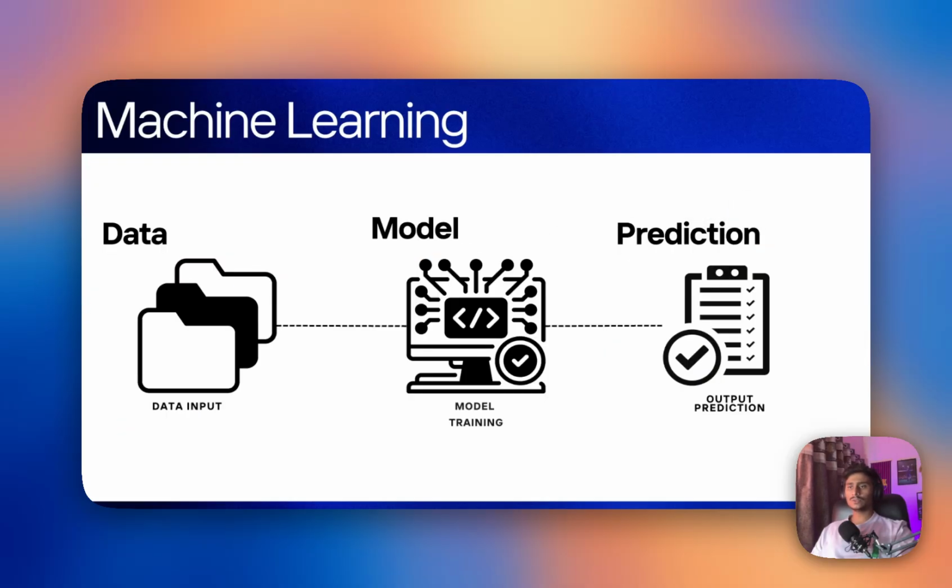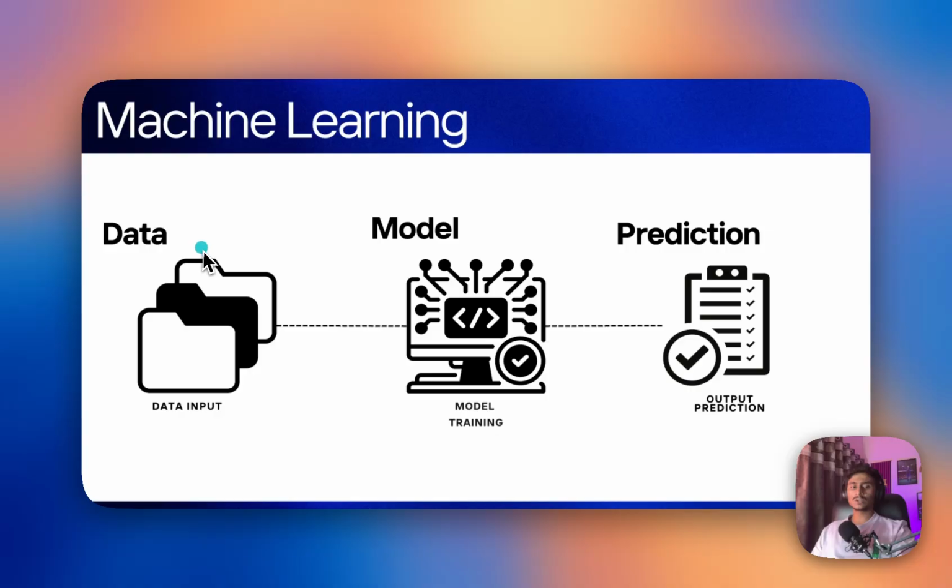Now the same idea works for numbers also. Suppose we have data of houses which have size in square feet and prices, or selling price, of that particular house. Now if we give this particular data to a model, the model learns the relationship between size and price. Now if I give it a new house which has a new size, then it will predict the selling price of that particular house. So these three are the main concepts or main steps of machine learning.